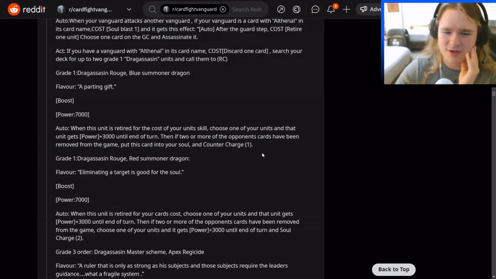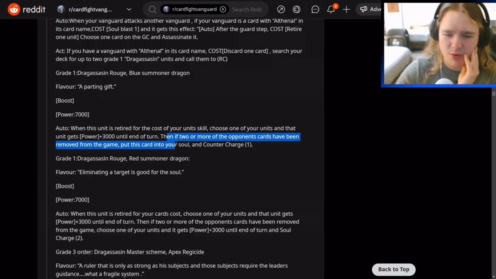Choose two or more of your opponent's cards that have been removed from the game. Okay, so if two or more have been removed, place this unit in your soul and countercharge one.